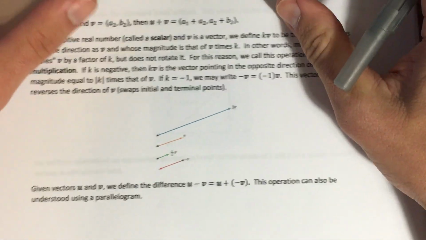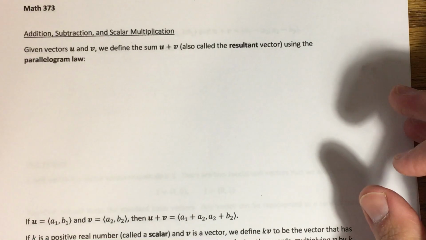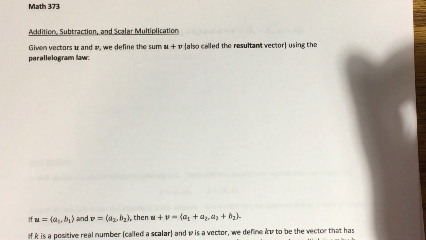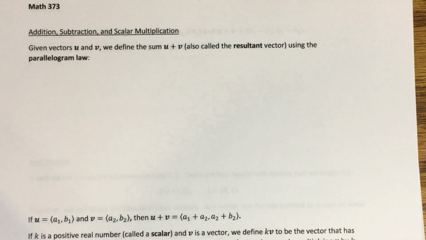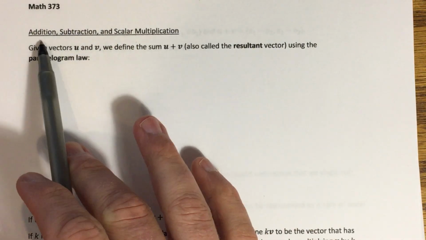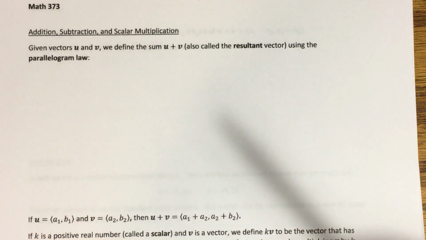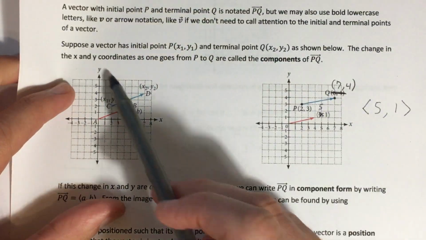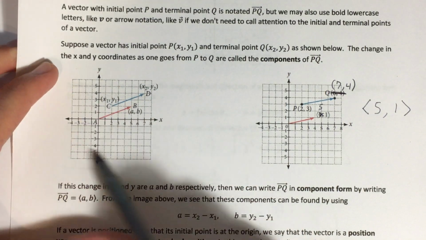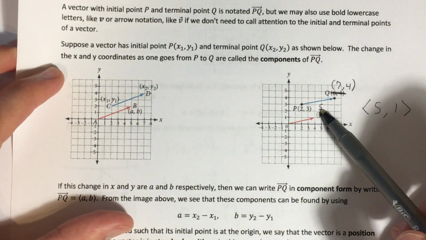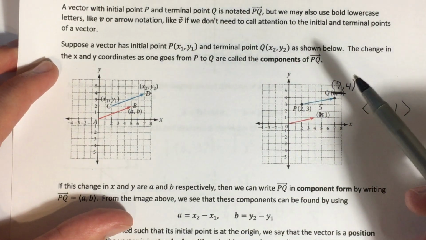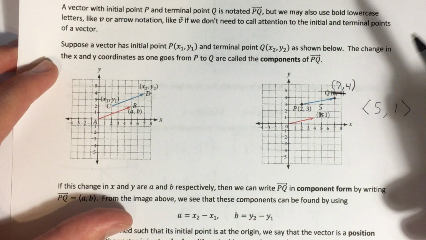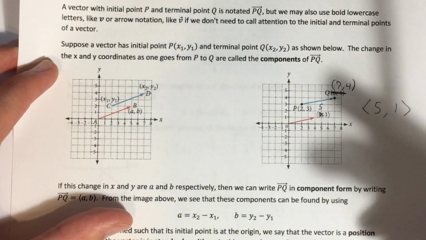All right. So we've covered kind of the most basic stuff with vectors. A couple of things I want to point out before we move on. You can see here we're going to do some operations with vectors: addition, subtraction, and a special type of multiplication that we call scalar multiplication. One thing I want to point out, going back here, again, this vector notation we've been representing by arrows in the plane. Vectors can also exist in 3 dimensions. We just don't talk about it in this class. You'll be introduced to that in Calculus 3 if you're going that far with your math education.